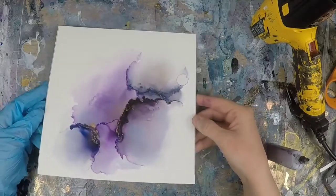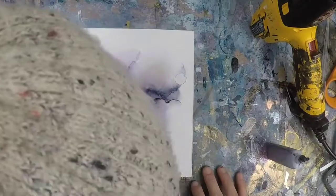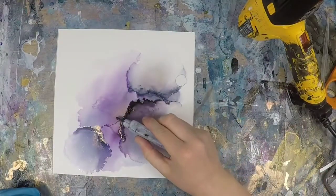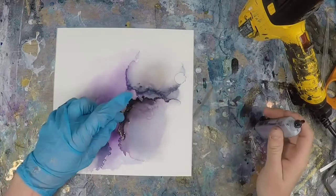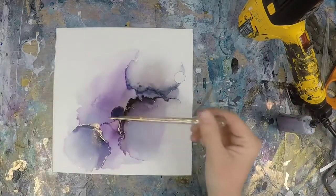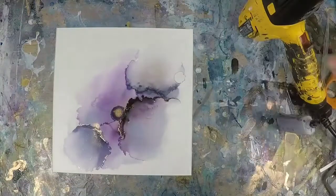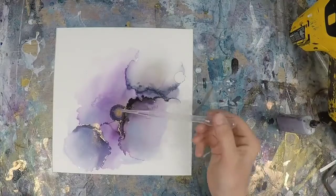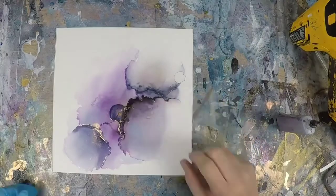It also provides a lot of choices for you with how to create a piece that's unique to you. There's a lot of options with how you can create and add to this fading technique, subtract from it, and just create something that's truly you. This piece has a sense of movement, but it's really missing something. Let's add to the focal point.